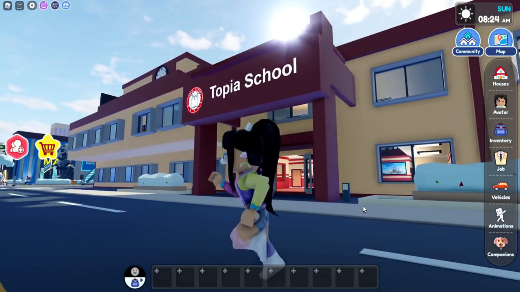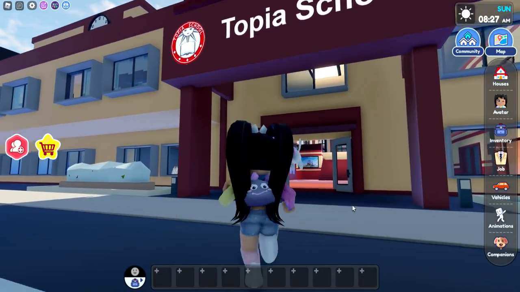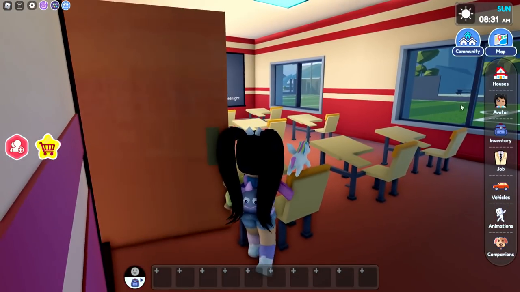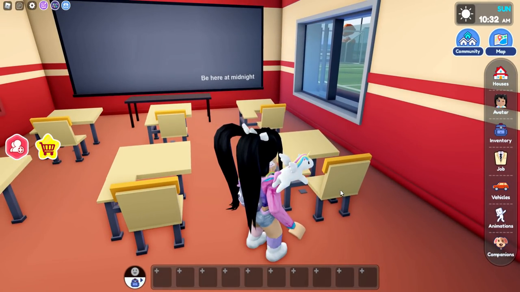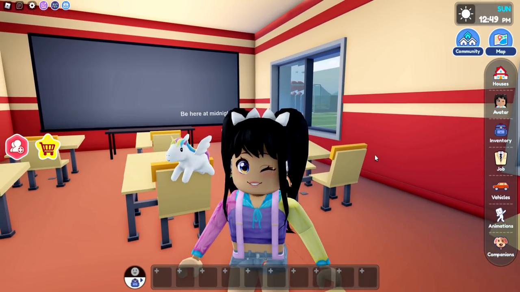Alright, you guys, so first thing that we are going to want to do to solve the Topia School Secret Mystery is we are going to head inside and go to the geography room. So we're going to need to speed up the time until midnight so that we can get downstairs to open up that area. So I'll meet you guys back here when the clock strikes 12.